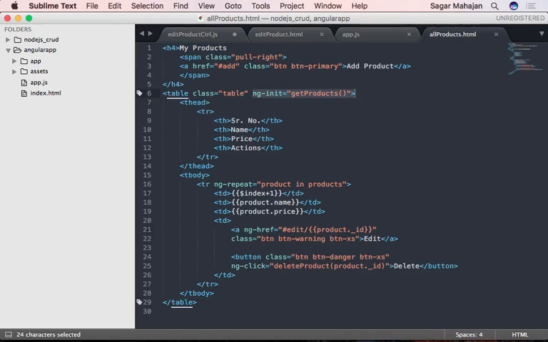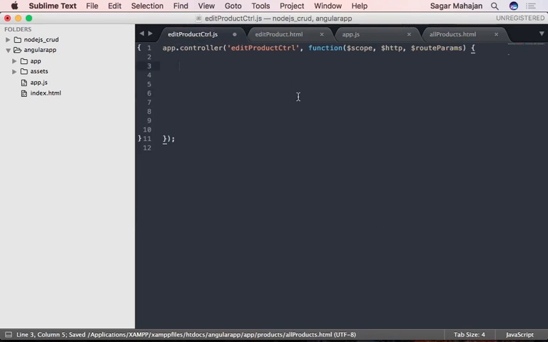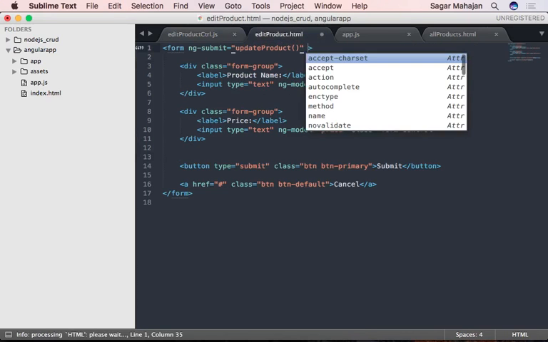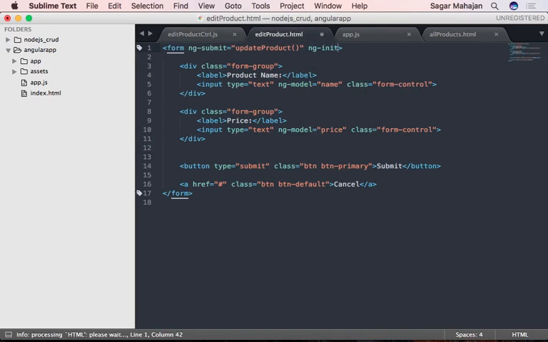We'll do that here, not here, right here, yeah. ng-init is equal to get product, and that will be our product ID.